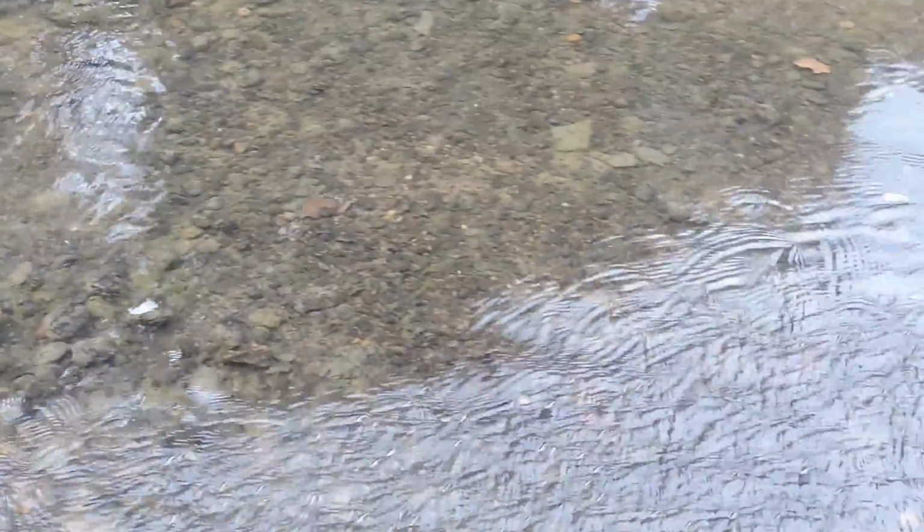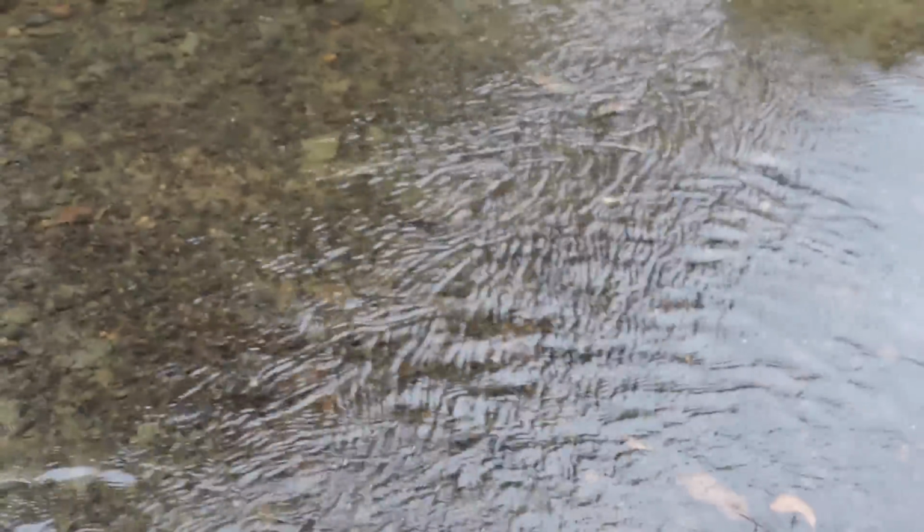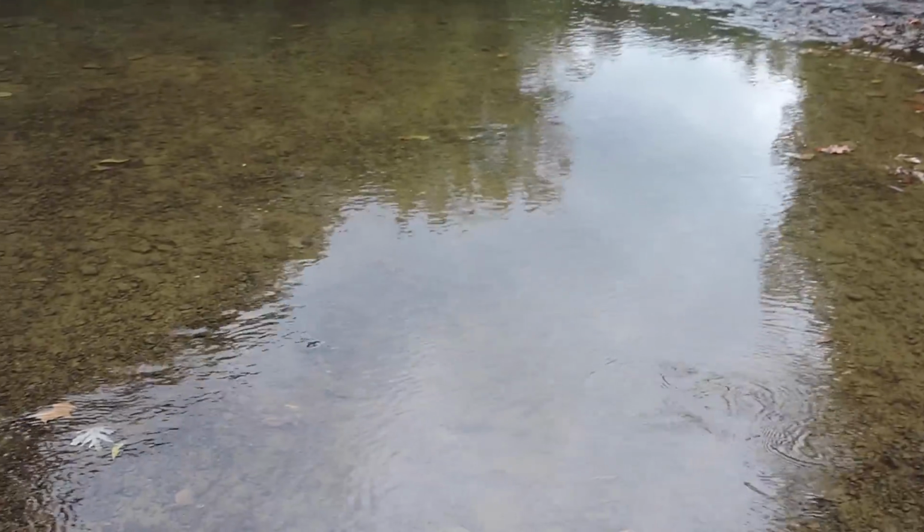But they're extremely fast and extremely active, and a lot of the people that fish this river tell new anglers to look for these bugs. I don't know if I can get a good shot, but as you can see, there's bait fish just right under these insects right here. They're really spookish. I'm right on top of them right now, but the bait fish are under the insects, and under the bait fish are the smallmouth. So keep that in mind. Never overlook something as small as a couple bugs getting active in the water.